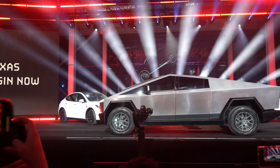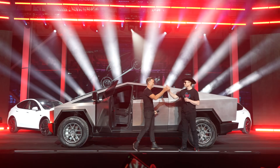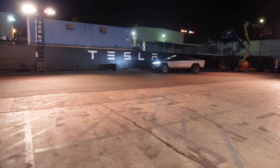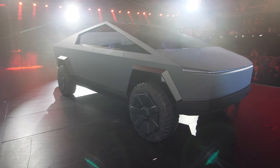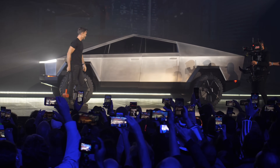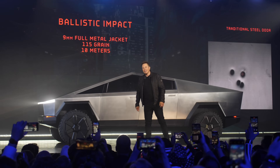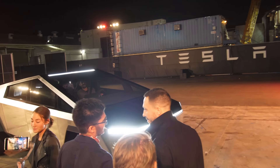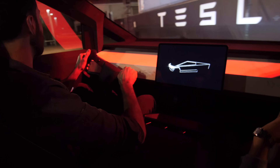The last two vehicles are the Cybertruck and Roadster, which are not yet in production. The Cybertruck is rumored to begin deliveries sometime in 2023, while the Roadster won't debut until at least 2024. The Cybertruck is a futuristic truck with a stainless steel exoskeleton featuring Tesla armor glass, up to 3,500 pounds of payload capacity, adjustable air suspension, 100 cubic feet of exterior lockable storage, a 17-inch center-mounted touchscreen, and seating for up to 6 people. It was first announced starting around $40,000 for single motor, $50,000 for dual motor, and $70,000 for tri-motor, but Tesla has since removed prices from the website, and Elon has said the initial Cybertrucks may be quad motors.